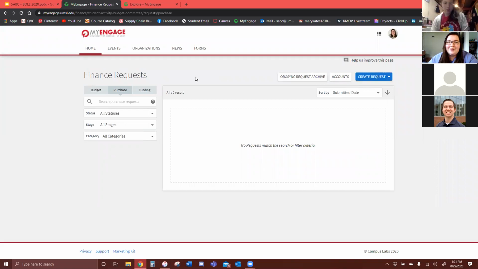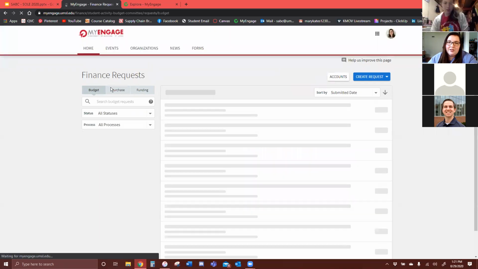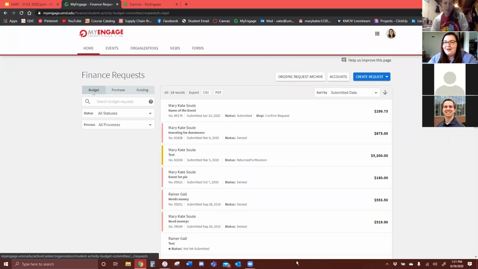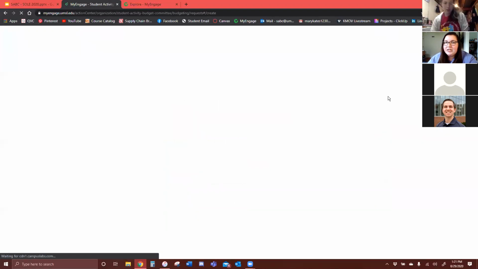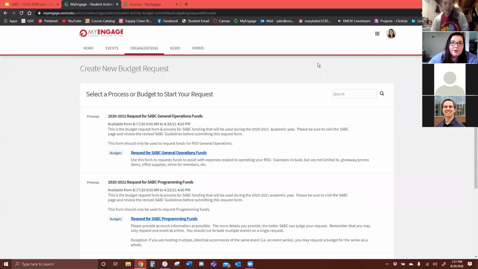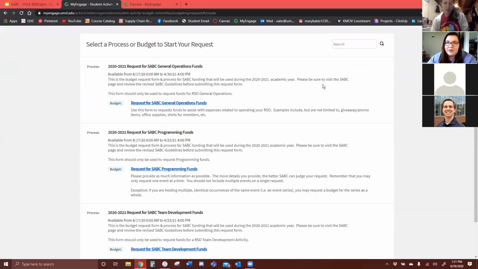And then you'll be able to see this is the purchase function right here. So then you'll have to click over to the budget funding, and then you can see all my fake budget requests. You guys shouldn't have this funding option. Even if you do, just ignore it. You really never need it. So then in the top right, that blue create request button, you'll be able to click create budget request because we're all here for budgets. Don't worry about the purchase request yet. That's new this year. And a guide on how to use that will be released soon, like coming soon.